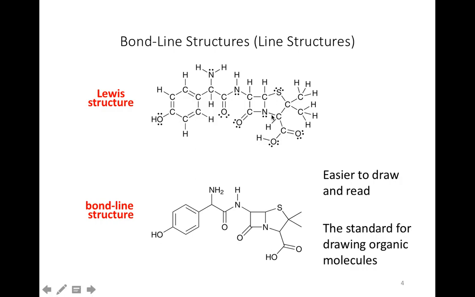Now, especially when we get to larger molecules, even drawing Lewis structures can be a real pain. It takes a long time to draw in all the carbons and hydrogens and everything. And so we very often use a shorthand in organic chemistry called the bond line structure. And we'll talk about how we convert a structure that looks like this into something that looks like this. But it has a number of advantages. One, it's a heck of a lot easier to draw. It's a lot faster, but it's also easier to interpret because there's a lot less clutter going on. And so we can see more clearly where the different functional groups are.